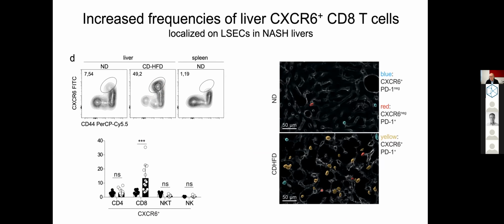This is a 3D image of a confocal microscopy from immunofluorescence staining. And you see these cells are really scattered around the liver, but they are mainly located within these microvascular structures. So they behave very much like all the other cells in sticking to this microvascular platform, scaffold formed by the LSECs in the liver.